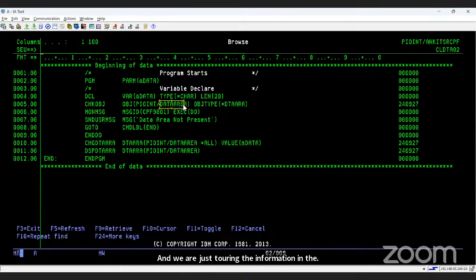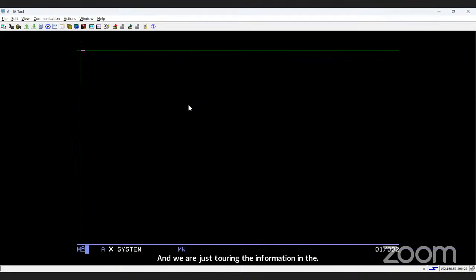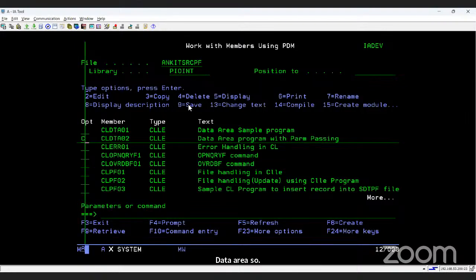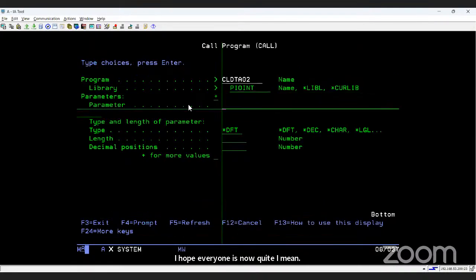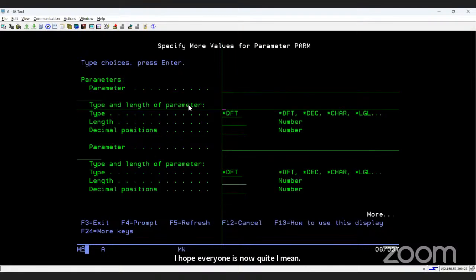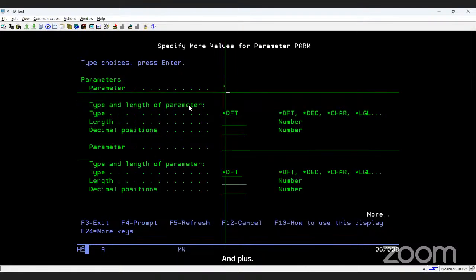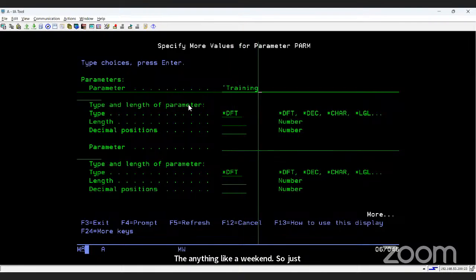So let me just show you. I'm just calling this in the same manner. I hope everyone is now quite familiar with this method. And in this, I can pass anything, like we can pass testing or training.